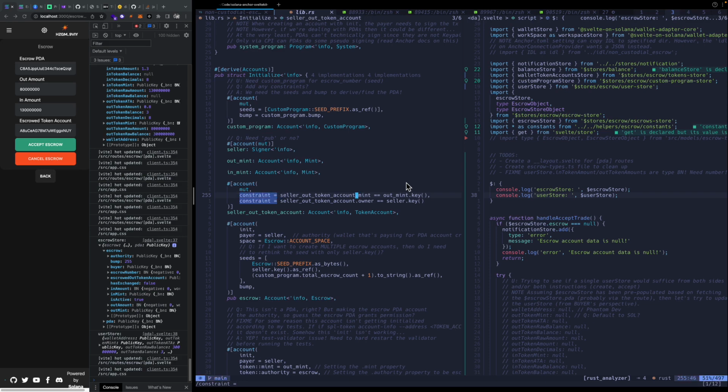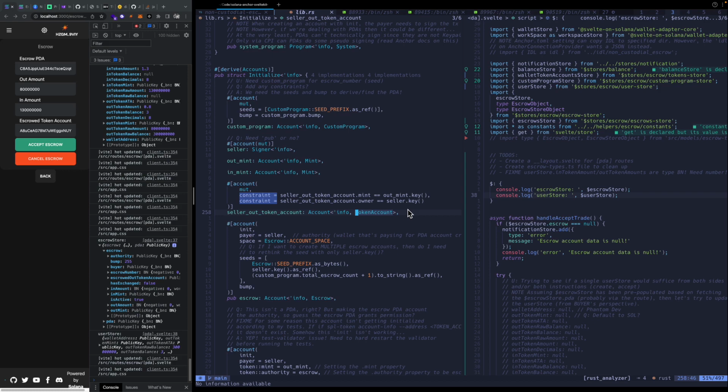But hang on, I am in the initialize instruction, I am using the seller out token account dot mint. And where do I get that? Is equal to the out mint key. So I make that check.